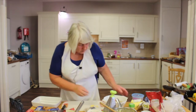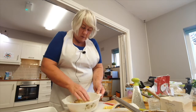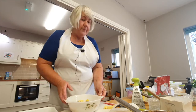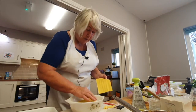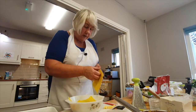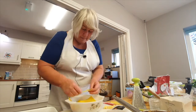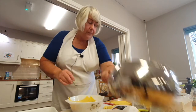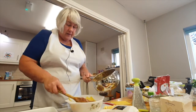Now, so that's one layer. So that's your first layer of cheese sauce and a little piece of cheese on top, right? So now you go again with a second layer of this beautiful fresh lasagna. I'm using 3 sheets on each layer, and it doesn't matter if they overlap. It won't be a problem, okay? I'm going to have 3 layers on this, I'd say.